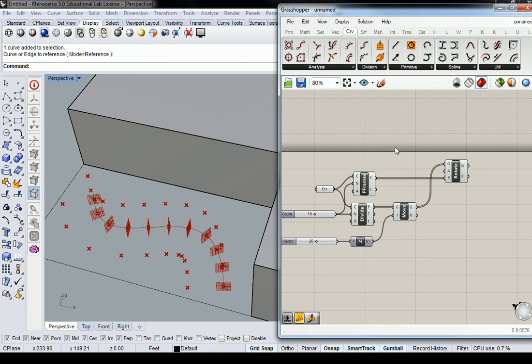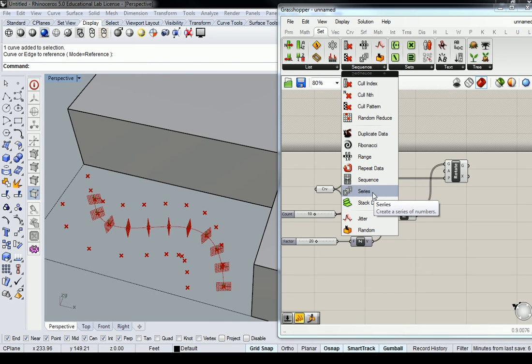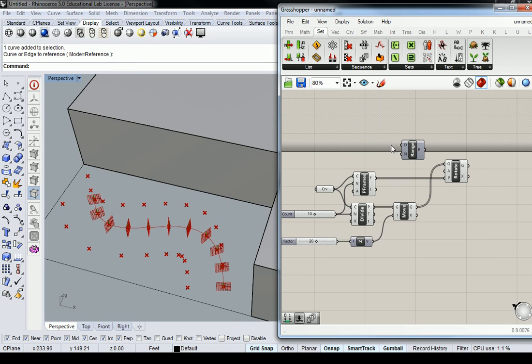So with that, I'm going to create a range of numbers, not a series of numbers, because the range of numbers will be able to say no matter how many of them I have, I'm going to equally space it in between these two numbers. So range, and that's going to require a domain plus a count of steps.